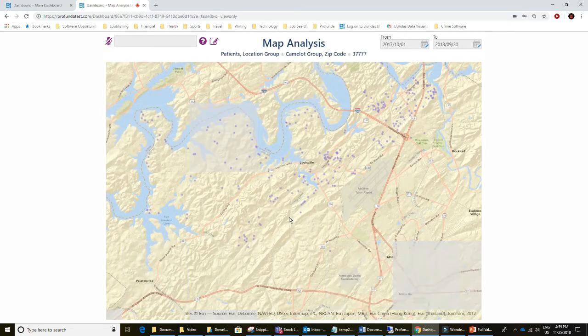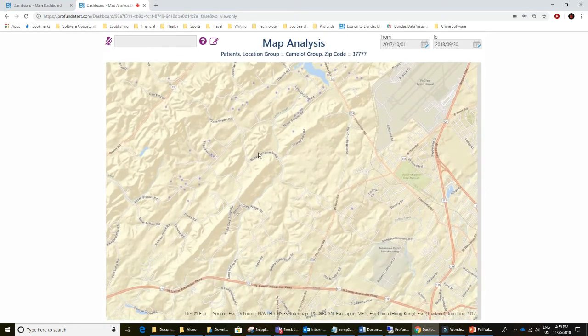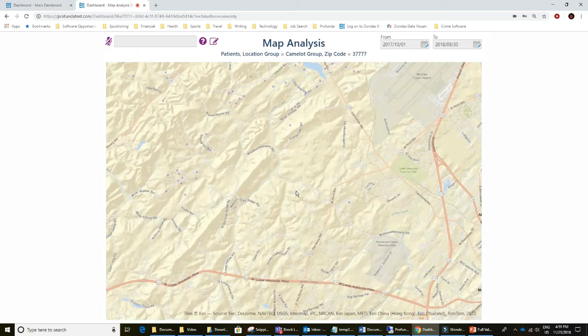Okay, so what we're doing here is we've opened up this map. We're going to zip down to street level. I just want to get down low enough where we can have a little discussion. So I was able to access this just with those couple of commands. And what I'm looking at is the zip code 37777 for the location group, Camelot group. And you can see that there are some tight clusters of patients here. There's like 10 patients here in this one little street area, another group here, another group here. If I had to guess, when you see tight clustering, you've probably got a fair bit of word of mouth going on, which is a positive for that location.